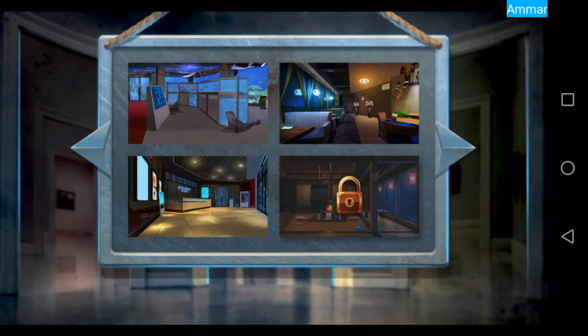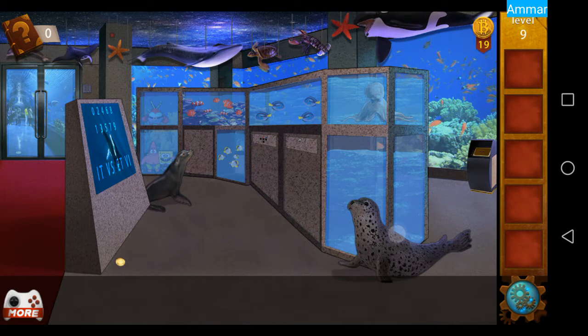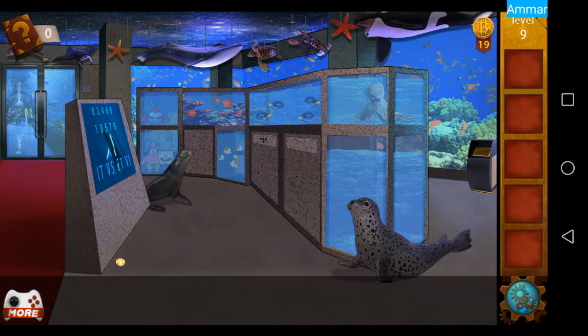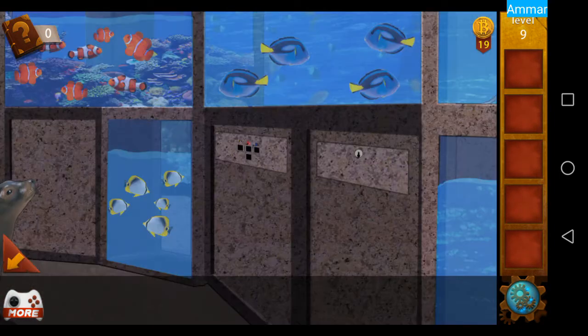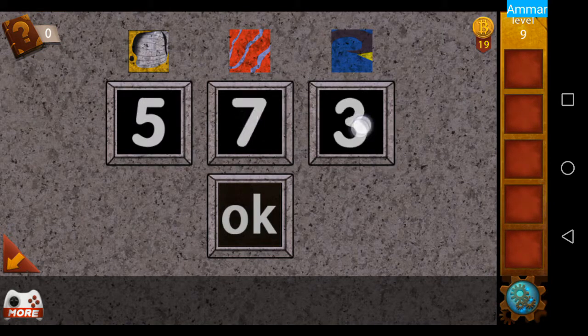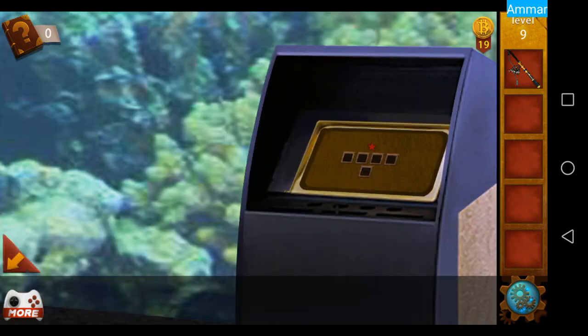Alright, hey guys, let's play You Must Escape level 9. So first of all, we need to find this code, and also we need to insert the digits here. 4 blue fish, 7 red fish, 1, 2, 3, 4, 5, 6, 7, and 5 yellow. So 5, 7, 4. And we have the fishing rod.